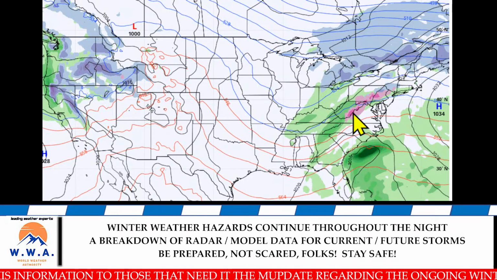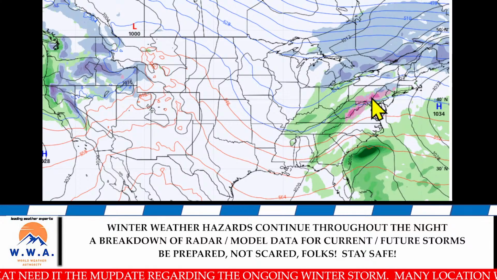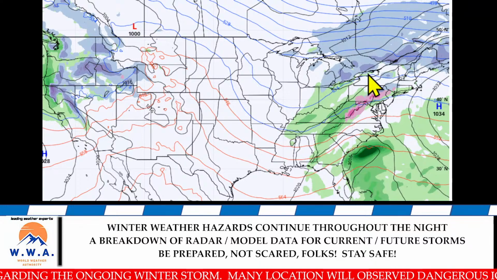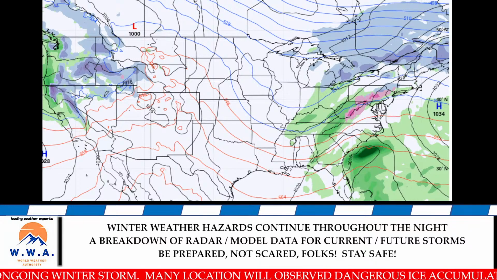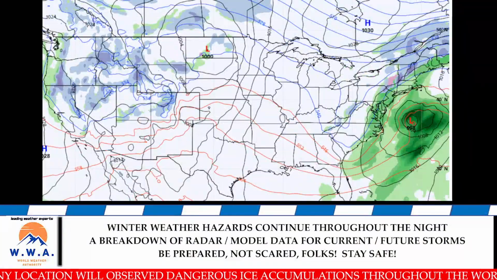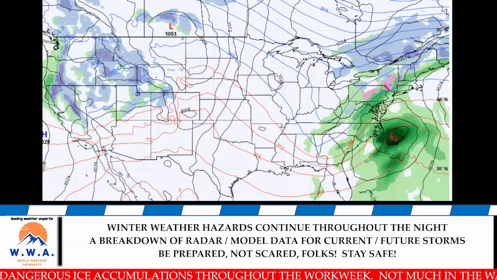So we're going to have to watch out for some icing in West Virginia here, Virginia, even through central and southern Pennsylvania here, even into eastern Pennsylvania. So we're going to have to watch this very carefully. We're going to have to watch this lake effect snow on the lakes as well. It looks to be a rain event for much of the Pittsburgh area, so that's definitely good news. This is through Sunday through Monday.